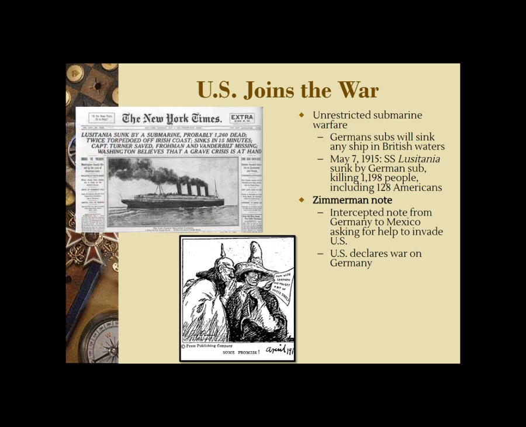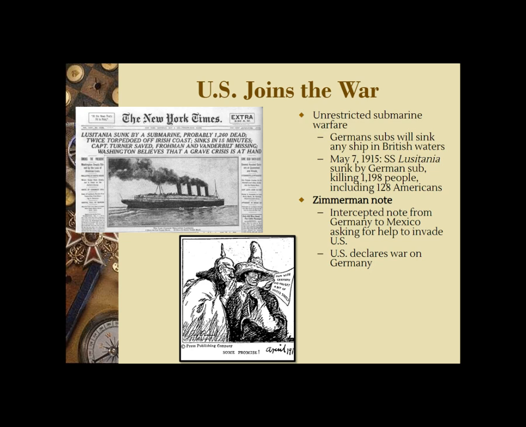All right, so after a few years, we're going to see that the U.S. obviously didn't join the war right away. And so we're going to look at some reasons why the U.S. decides to finally join in. So first of all, Germany, we hadn't used submarine warfare before. Germany is starting to use unrestricted submarine warfare. Basically, this means that they are sinking any and all ships that come into British waters. They were attempting to kind of cut the British off, right? And this meant anyone. It doesn't matter if you're allied with the powers or not. And at this time, in 1915, the U.S. is not allied with Britain in the war in that sense. They're not aiding them in any way, at least not formally.